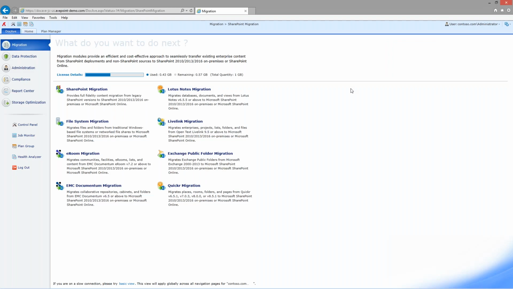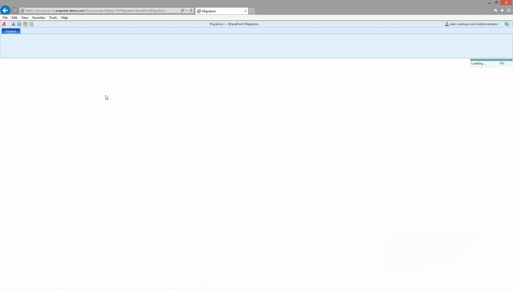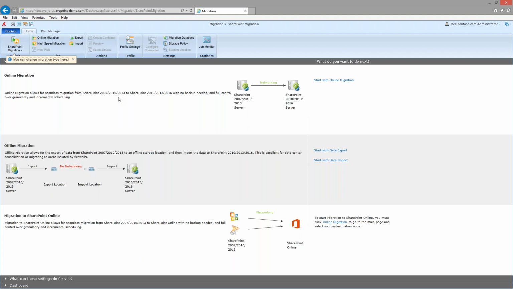From a migration standpoint, if I go into the SharePoint migration part of this, there are some things to be aware of. From a speed standpoint, there are pieces around using CSOM or using high-speed migration APIs. Obviously, that all depends on how much data we have to move and how quickly we have to get it there, right?